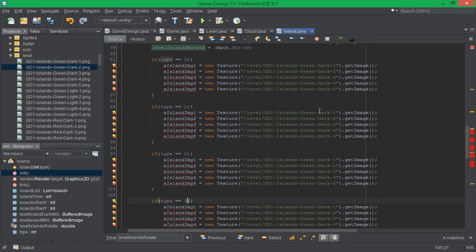So these will be the light greens. That's type 1. So we've got dark greens, light greens, now we need the dark reds.